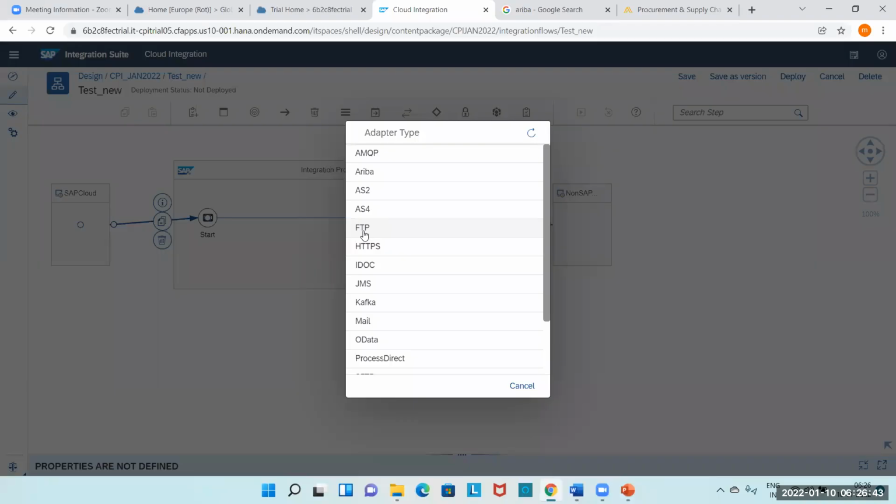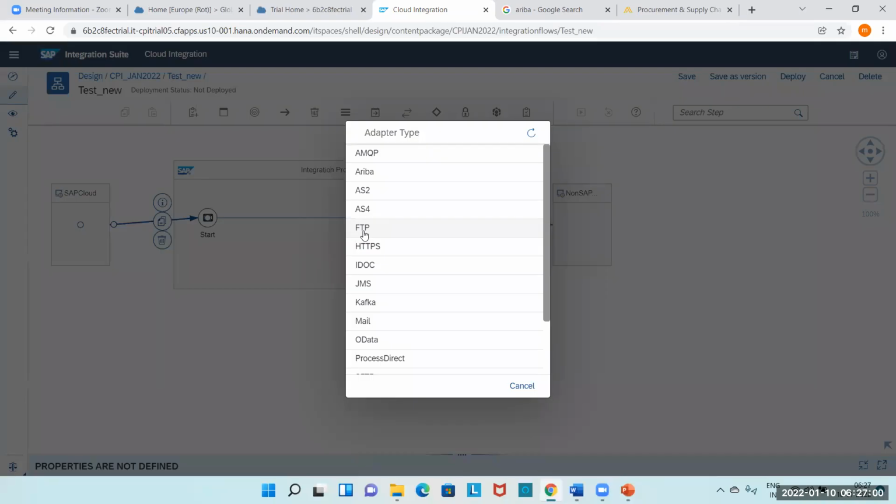Any external web-based system to CPI, or CPI to the web client applications, you always go for the HTTPS adapter, right?